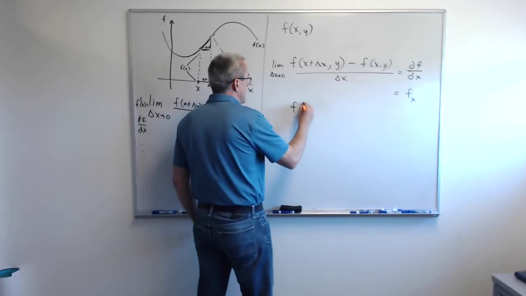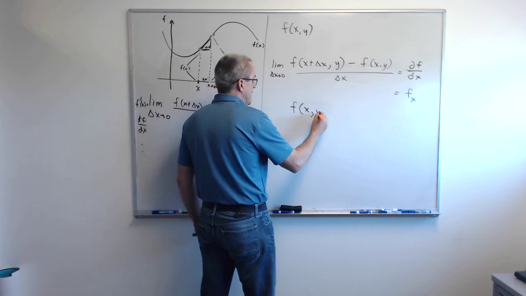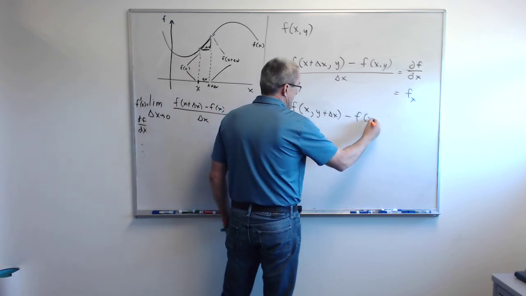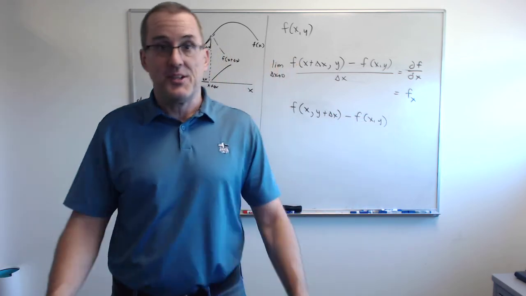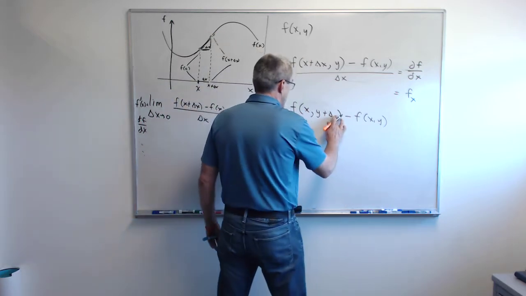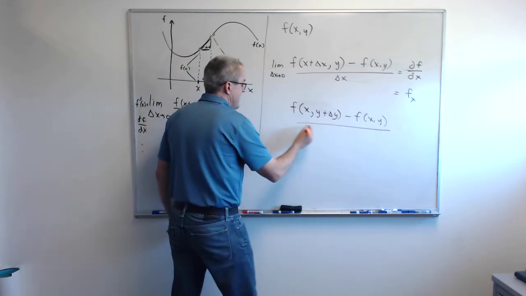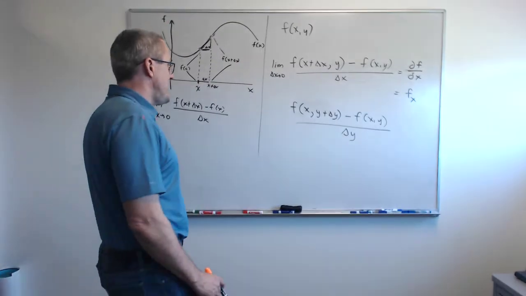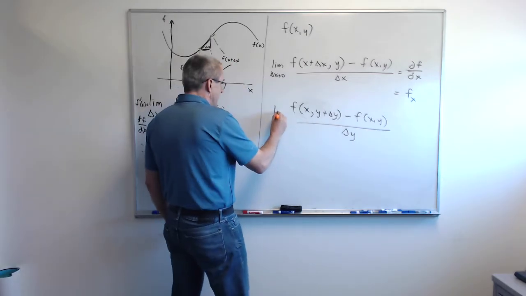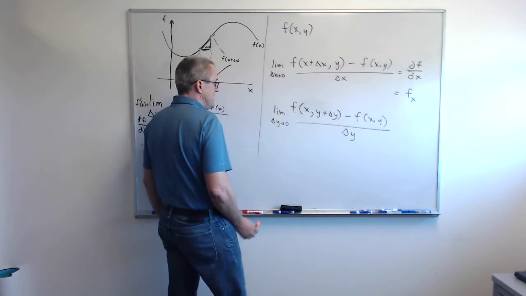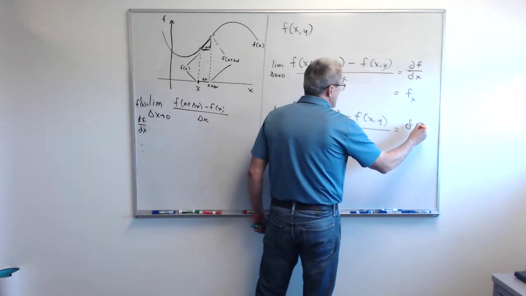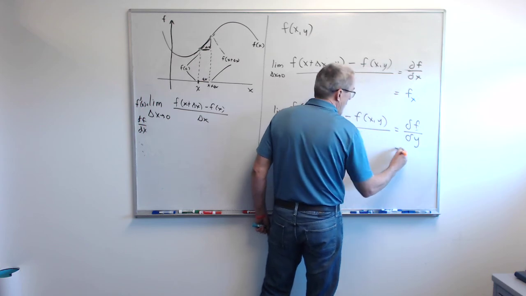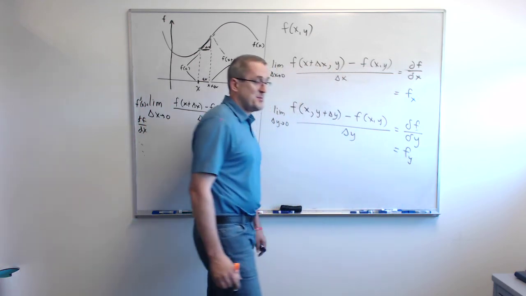Now likewise, we could leave x alone and change y only. Compare that to the original output value as if nothing had changed. And change y only, and then divide that by changes in y to figure out the rate at which the output quantities are changing because of those changes in y. And again, we do that for infinitesimally small changes in y, and what we get are changes in the function value relative to changes in y, or the partial derivative of the function with respect to y.